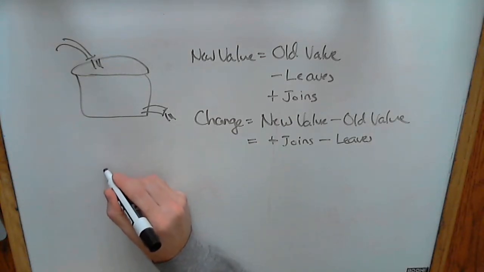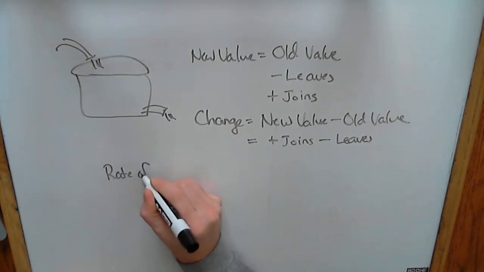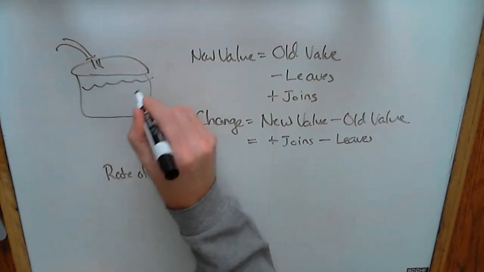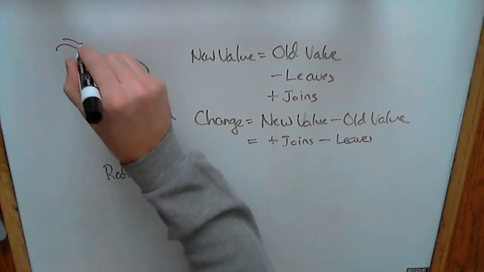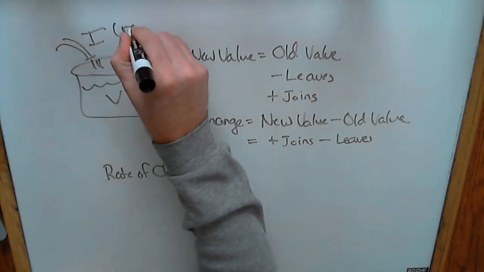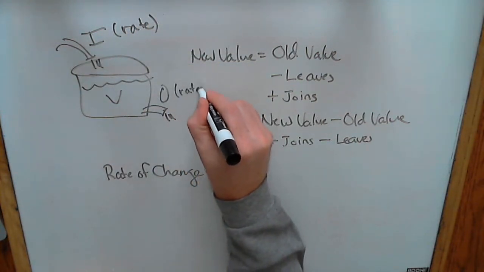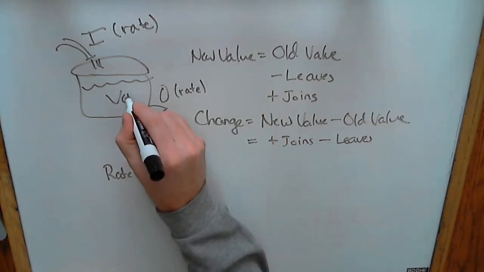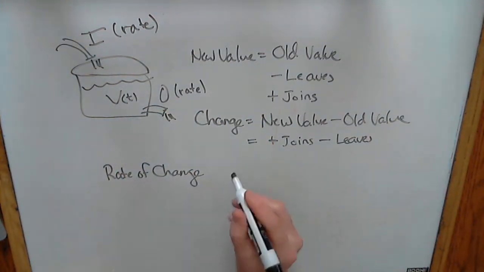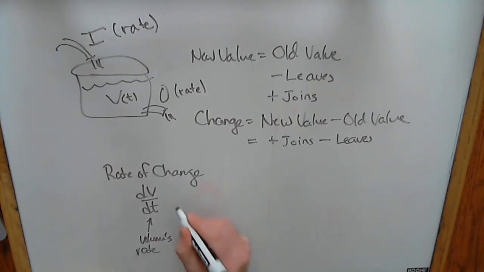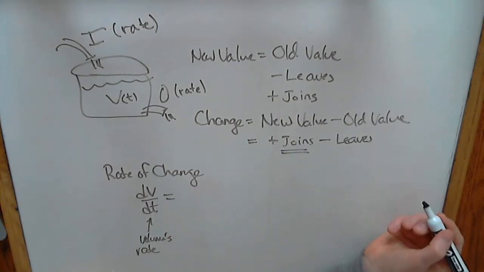In chapter 1, we had something called a rate of change. And so, for example, if I was measuring the volume of water in this container and I had a rate of how fast water is coming in, and I have another rate of how fast the water is going out, then my volume is changing in time. And so I can think about the rate of change of my volume. So this is the rate of change of the volumes. It's the rate that it joins.